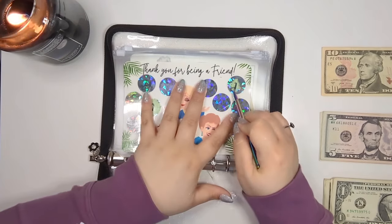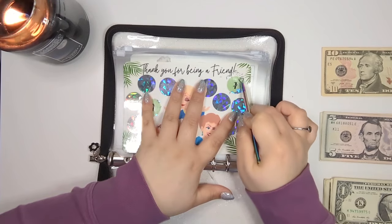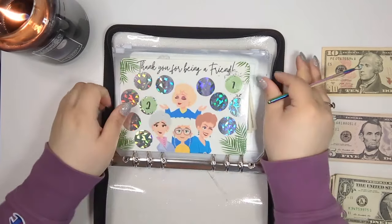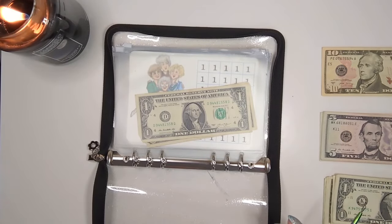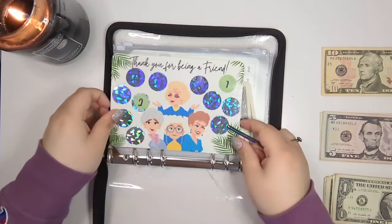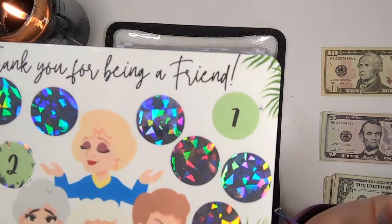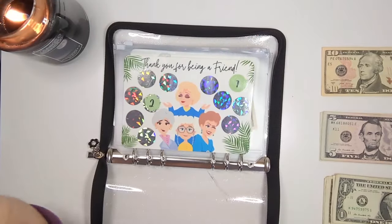Oh, man. Oh, this sucks. Okay. I don't know if this is a 1 or a 7. The font I used was a really weird, funky font, and if you have the 1 and the 7 next to each other, you can tell which is which. But I don't know if that's a 7 or a 1. Like, what do y'all think? I think it's a 7. And the 1 probably doesn't have anything sticking out, right? Or is it a 1? No, I think it's a 7. We're going to go with 7.